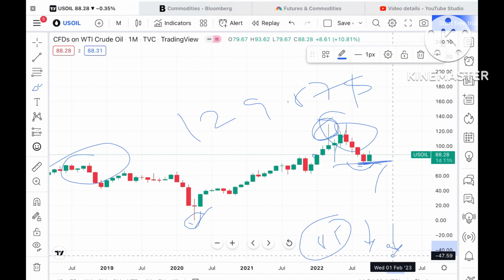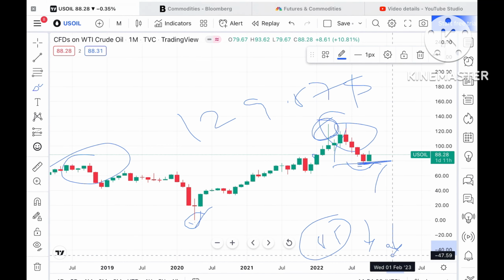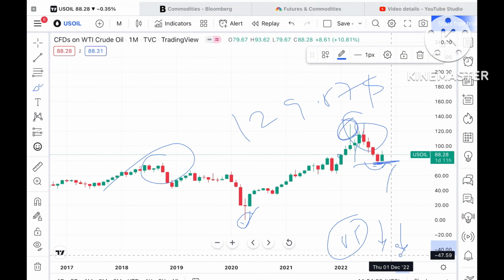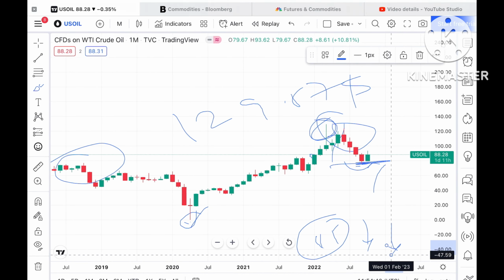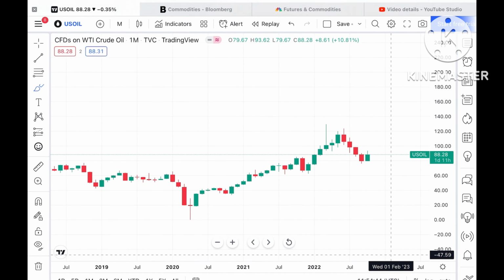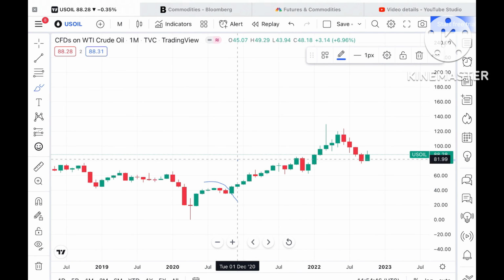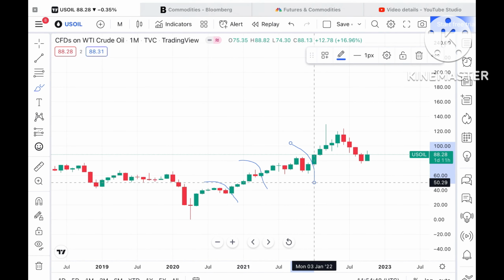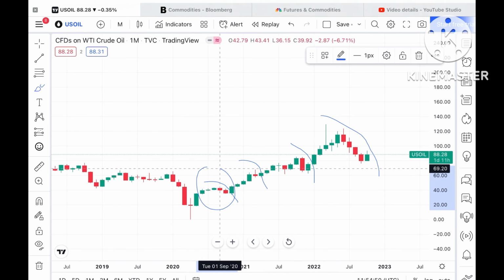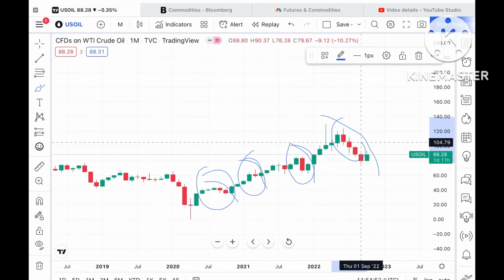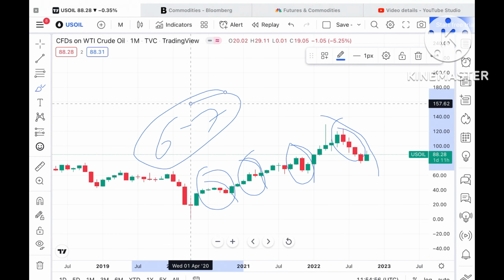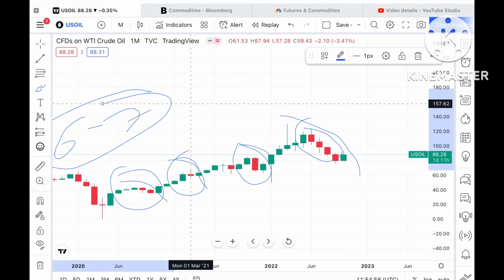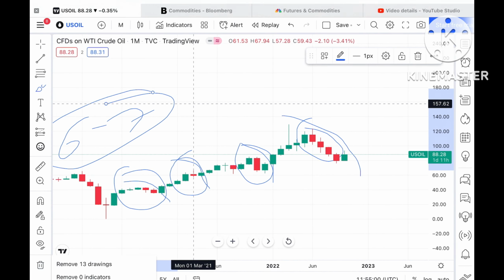Now look at this chart: 85.57 is a strong support. From there we can see a bounce back. If it goes below that level, then we can see it move further low. But if the price sustains this level on the upside, there are high chances it can move upside. This is the 4th time we have seen a sharp fall after making an upside. In weekly it is 6 to 7 times.